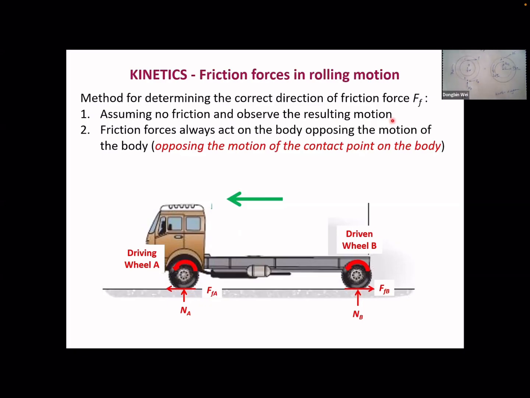Okay, a question again. If the car is front wheel drive, the front wheels will have friction force going to the left when the car is moving to the left. Yes, that's correct. Okay. It depends on which wheel is the driving wheel and which wheel is not the driving wheel. For the driving wheel, the friction direction is always the same as the moving direction of the vehicle. Okay, that's good. If you can understand this, then let's have a look at an example problem.